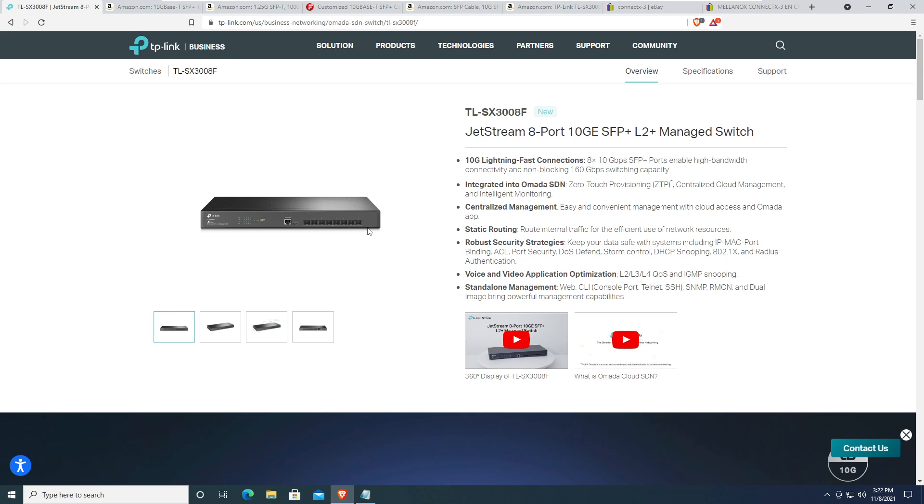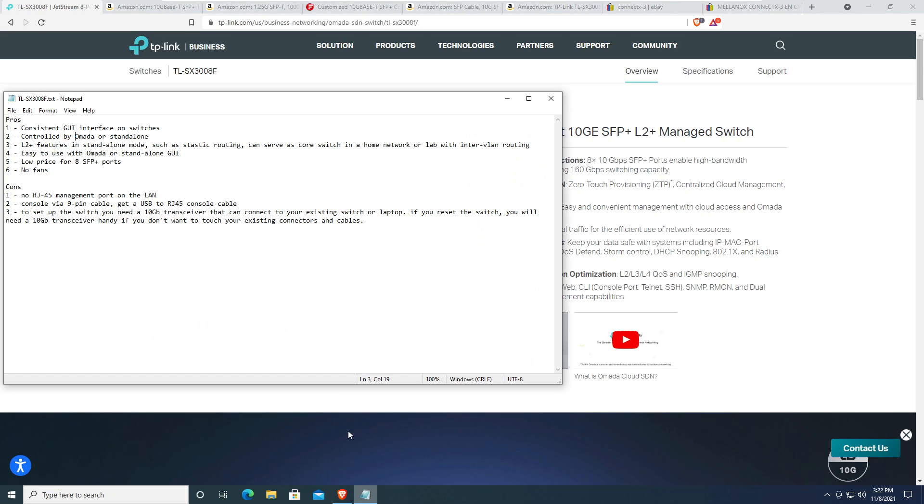This is just an 8-port 10 gigabit switch — same controls as a gigabit switch, just more flexibility. If you're looking for something to compete against Ubiquiti and don't want to spend Ubiquiti money, TP-Link will give you a switch for half the price. The Omada controller does pretty much the same thing as the UniFi Network application. You can host it yourself — install it on an Ubuntu 20.04 VM — and you only need it when you need to configure a port, then shut it off.